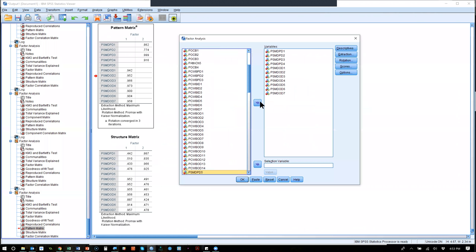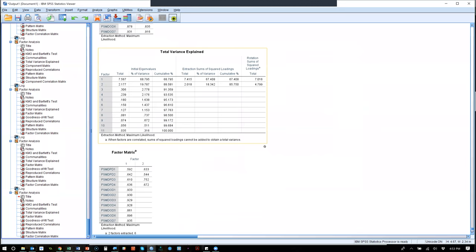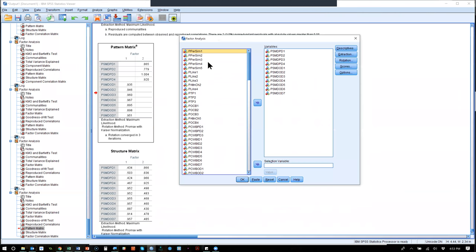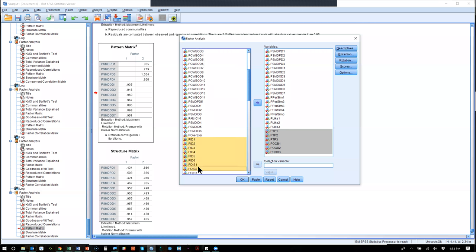And if that's going to work, what we might do is try to stick this back in with everything else. Let's try to throw in everything else again with these guys and see if that works. So PSIM, all these guys, go back in. Not this one. What about these two, PTP and POC? And not any of these. Not PSM. PSM, PID, right? We need to include those. PDIS. Oh, just these. Okay. Let's see what happens.